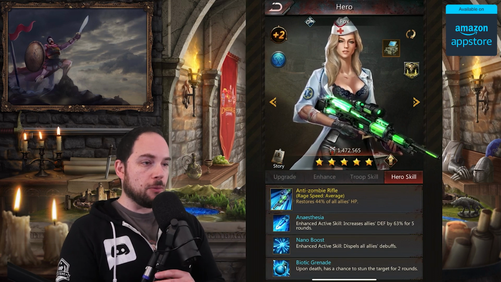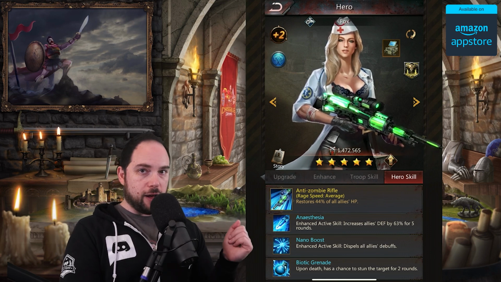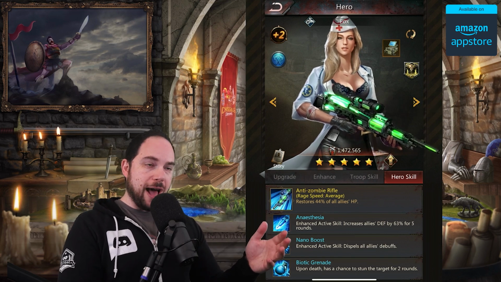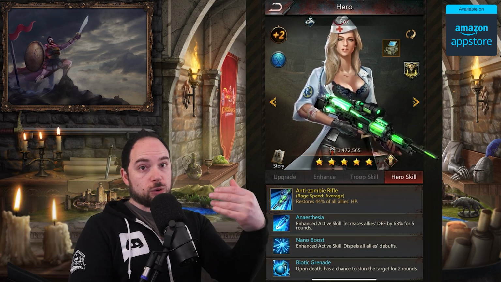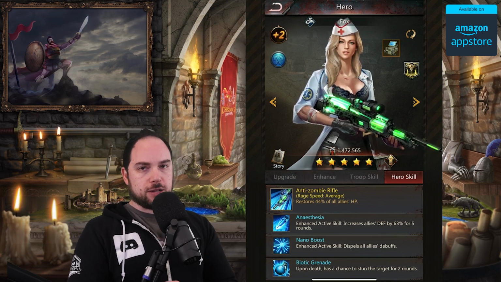So for example, one thing that Nova does is she dispels all debuffs that are on your allies. So this is important to understand both for the way that your heroes interact with each other and also with the way you interact with the enemy. So if you know the enemy just put a debuff on you, boom, pop her ability, clear off the debuff.